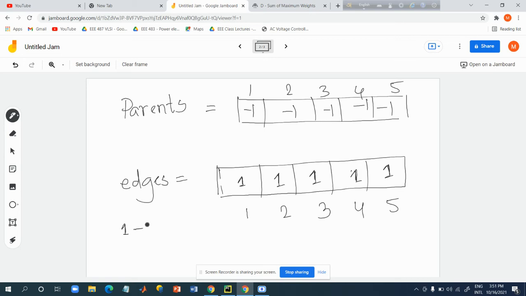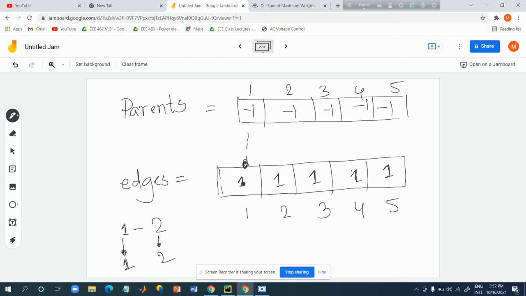So first our vertices are 1 and 2, and we will find the parents of 1 and 2. We go to the parent array. The value of 1 is -1, so 1 is the parent of itself. The value of 2 is -1, so the parent of 2 is 2 itself. Now we will go to the ages.